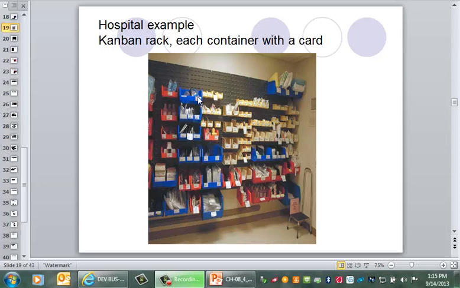Now, once we figure that out and we have enough in our inventory, we need a way to visually and very quickly see that it needs to be reordered. And so what we often see is some type of card, sometimes called a Kanban card, that is placed way in the back as we fill our inventory.